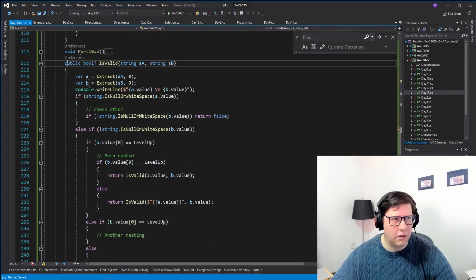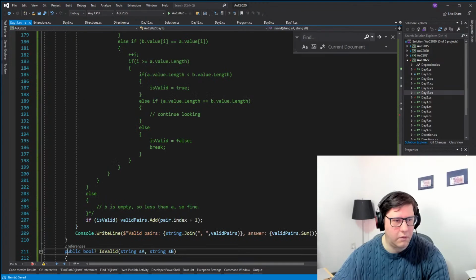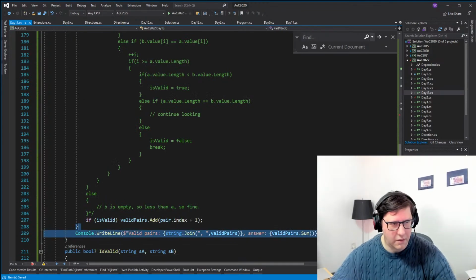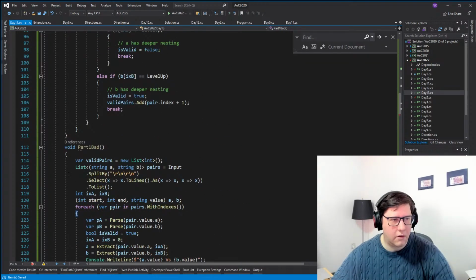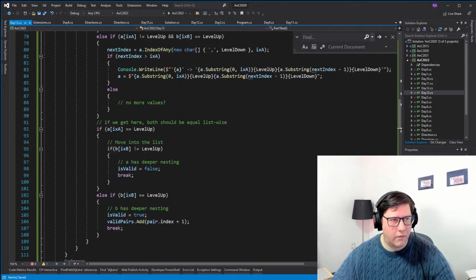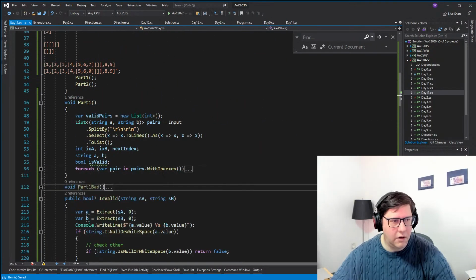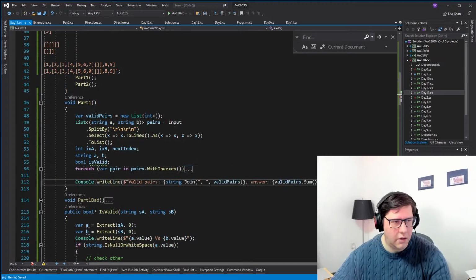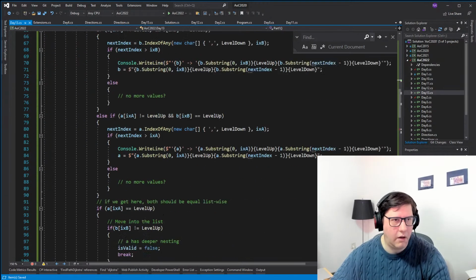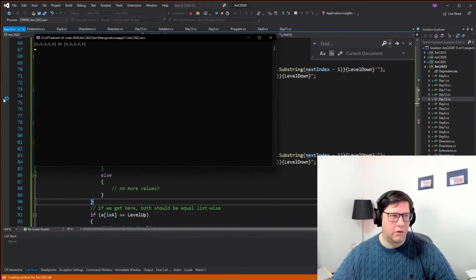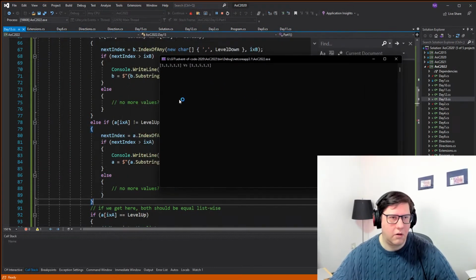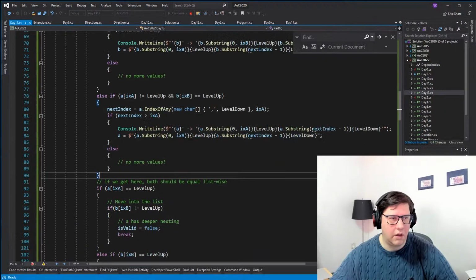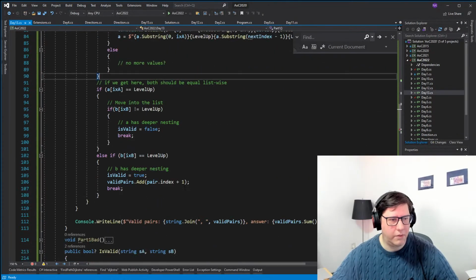Now let me grab the part where I said the valid pairs. What is the deepest nesting here? Okay, like that. So now the outer case. Okay, what's happening here? We're inside some sort of loop.